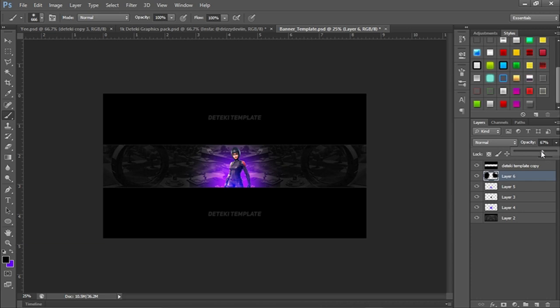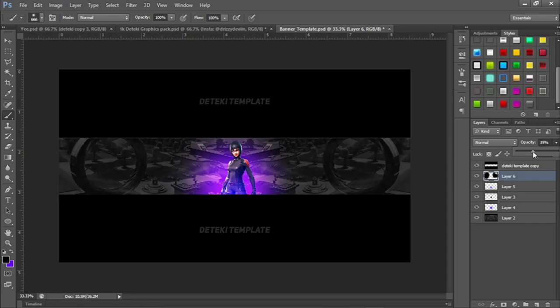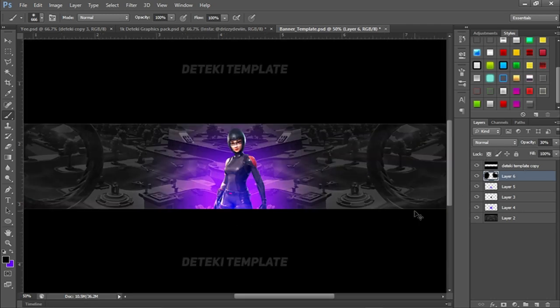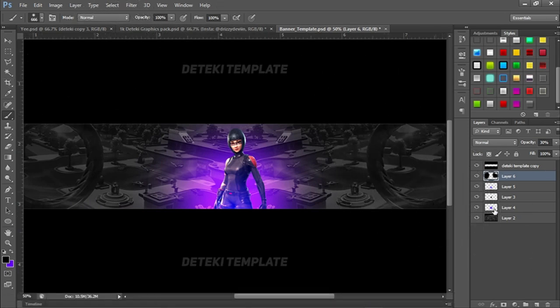You can barely see the background, but at the same time you don't want to put too much into it. So I want to leave it at 30%, because 30% is where you can see the background, but at the same time it's kind of dark. And yeah, after that, since that's finished, we're going to go ahead and change the color of the background.